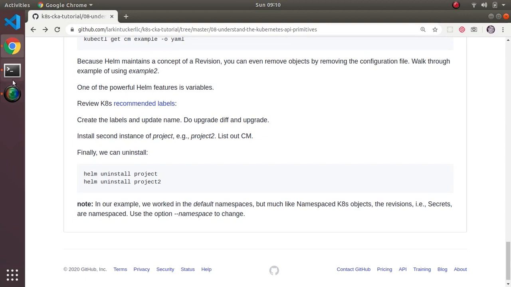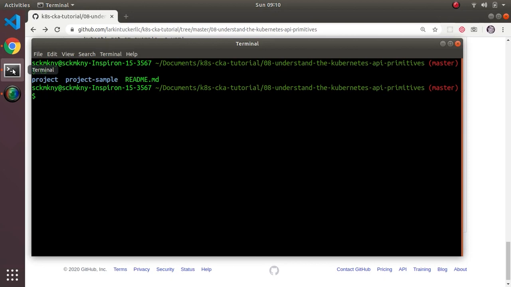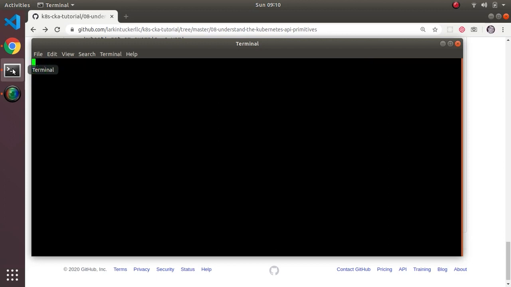Okay, so one thing I want to do here is I want to explore one of the features that we did not have when we were doing just with kubectl. I had no easy way of deleting an object other than just imperatively deleting that one object, right? Deletions were basically imperative. Now it turns out that Helm has sort of a declarative approach to deleting because it actually knows about this concept of revision. It knows not only about your one object, but it knows about all the objects that you're trying to manage as a group. And that allows you to not only delete individual key values, keys of an object, but also delete whole objects. So let me just illustrate that by example.